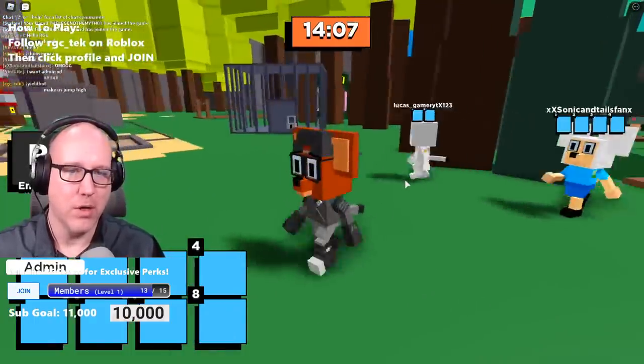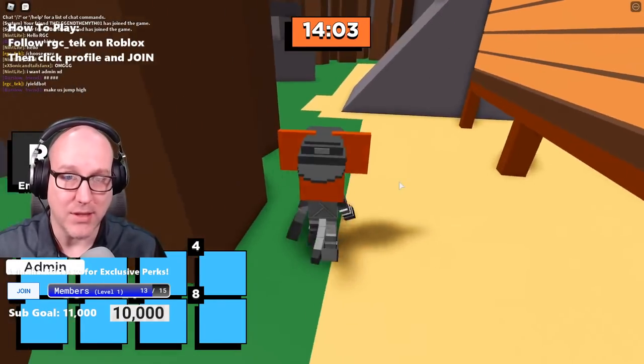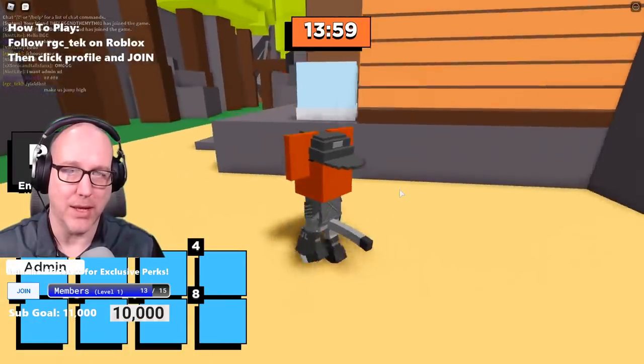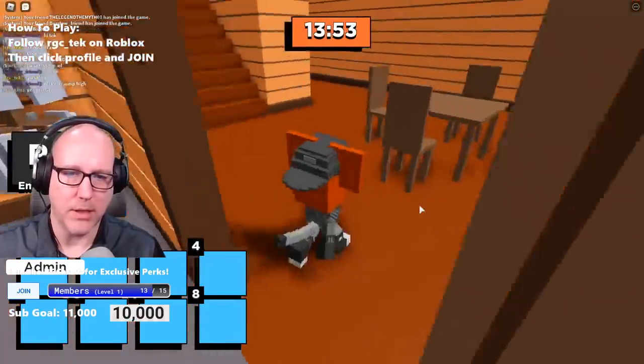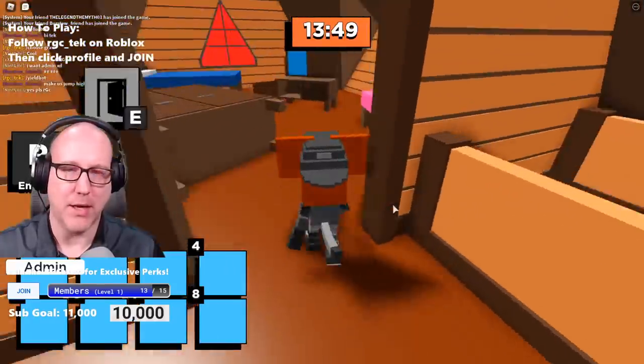So here we go. I'm going to go look for the lockpick because we need the lockpick a lot in this level. I think it's the level where we need it the most, to be honest. We have to unlock all kinds of stuff. Did anybody get the headband yet? Nope, nobody got it yet. So let me run up here and get that. Make us jump high.